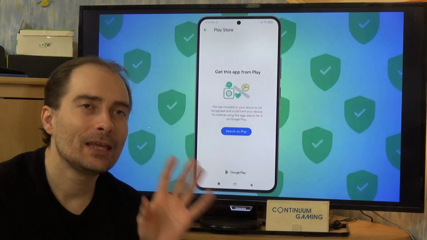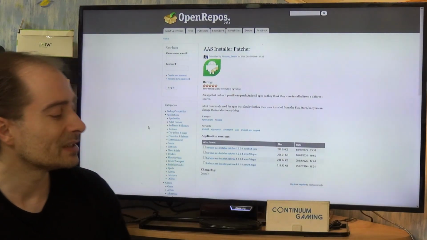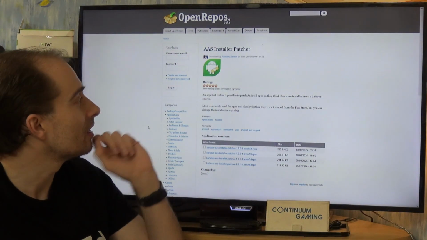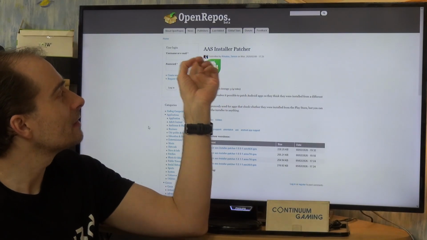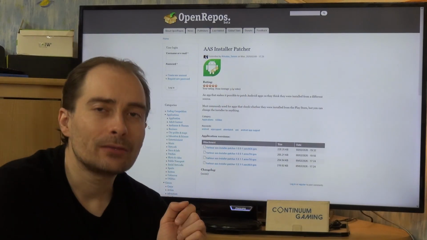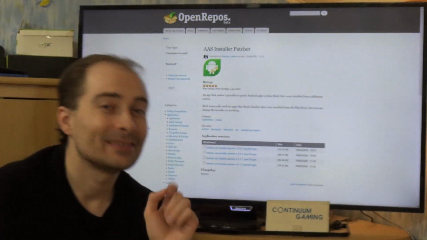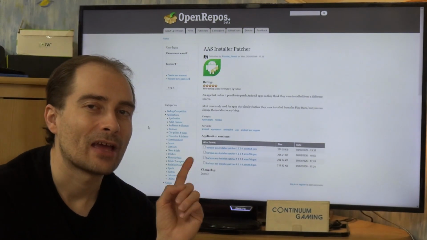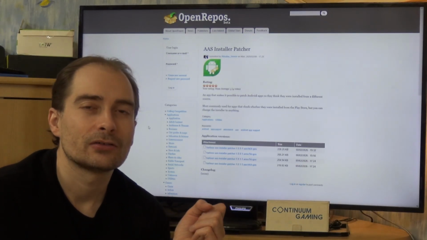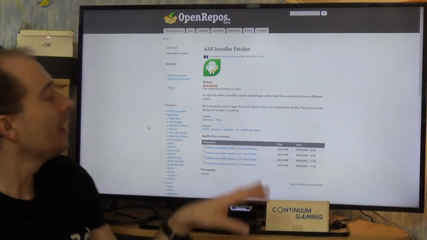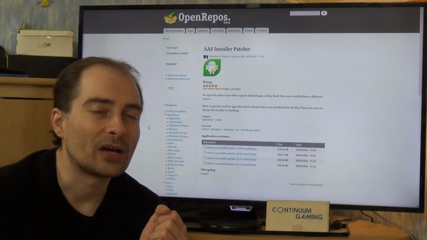And if you want to get around this, which is pretty easy with this small little installer patch you can see here, it's pretty new. It's called AAS Installer Patcher, or Installer Patcher. This is very important: if you're searching for it, you have to use exactly this name, otherwise you're not going to find it in your web browser, for instance. So make sure that you get this one, and then we can get around that.